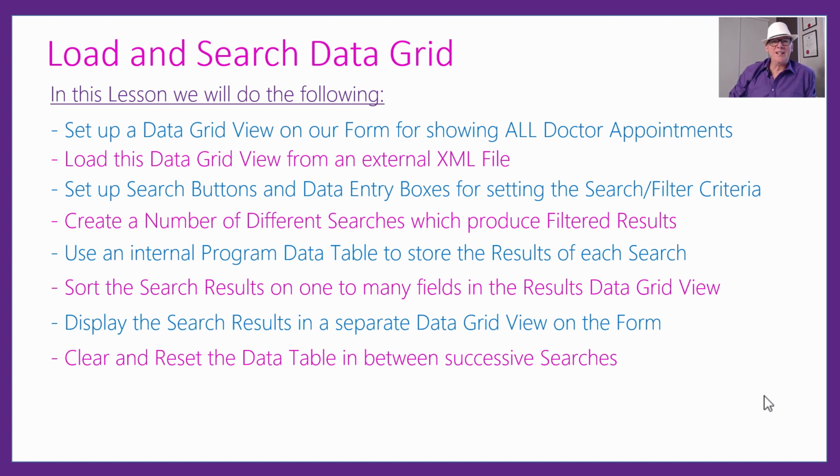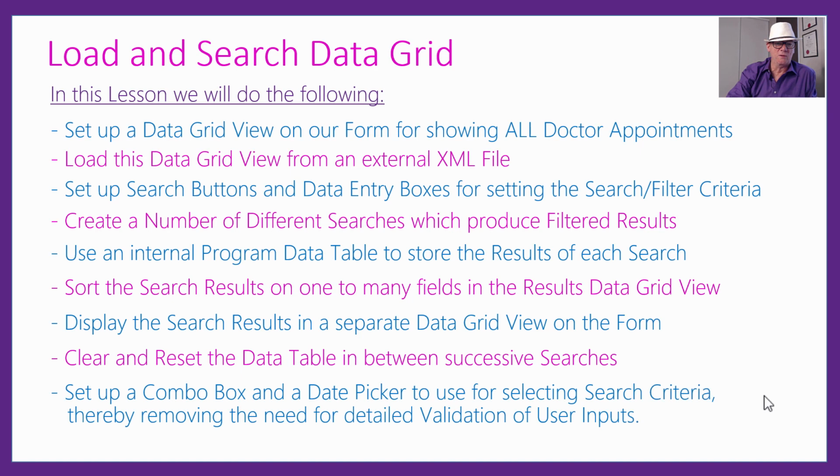Also, you need to clear and reset that bottom data grid view in between searches. So we'll show you how to do that as well, and also how to fix it so that that data grid view doesn't just keep accumulating results in it, that it'll do one set of results and we can clear them out and then do the next set. Because if you don't do that, what happens is it just keeps adding each set of results in so that that bottom data grid view gets filled up with all of the previous search results as well.